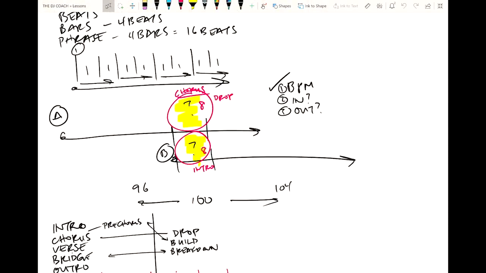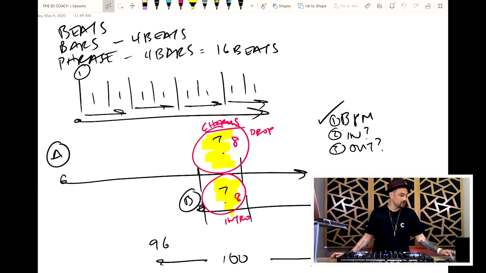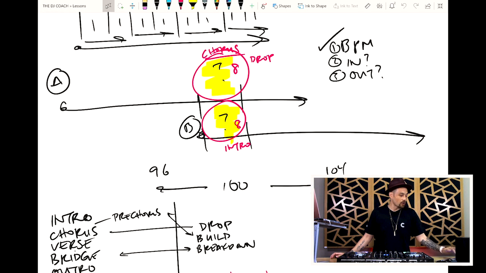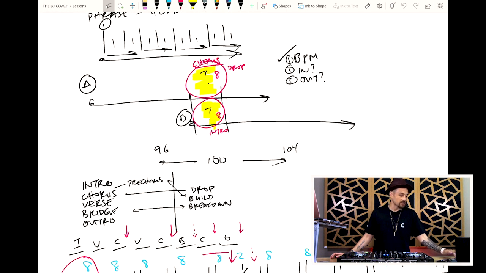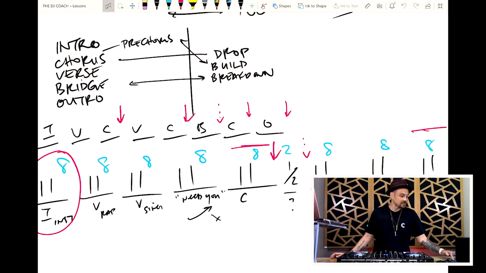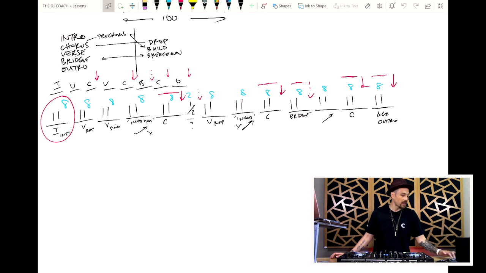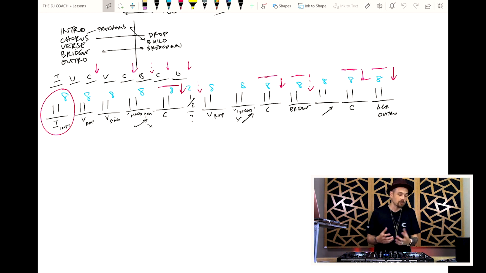So if you missed it, here's some of the stuff that we covered in that video. We covered some basic music theory, so beats, bars, and phrases, sort of an overview of the mix, like what we're actually looking for, the different sections of the song. And then we mapped out, I have this term called mapping out the song. We basically deconstructed the song by my group Feeling Good called Stranger, and we figured out the different sections and how long they were, and now we're getting ready to take all of this information and transfer it into our DJ software. So let's do it.